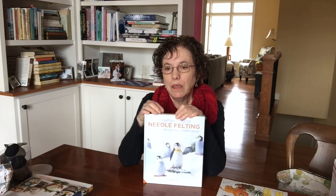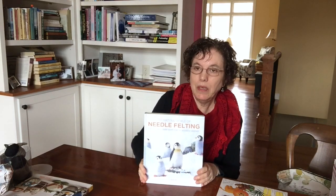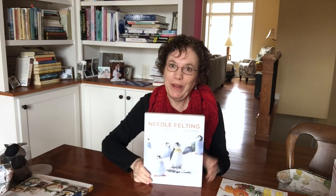Of course, I had to look at Joann Fabrics as well. This one's called The Natural World of Needle Felting: Learn How to Make More Than 20 Adorable Animals. I've noticed that their book selection sometimes has books that come from the UK that are not generally available in the US. So I purchased this one, and although I think it's definitely up a level or two or three from beginner, the directions are good, and with a coupon at Joann Fabrics, you can get them pretty reasonable. And I've enjoyed looking at it, but I don't think it would be one of my main go-to books. It's by Fee Oberon.